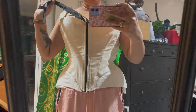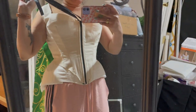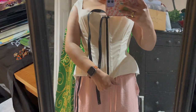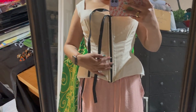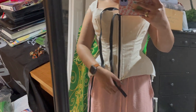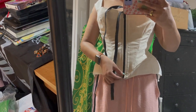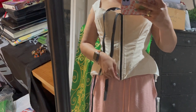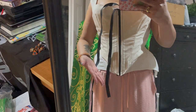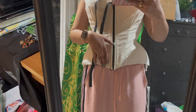So I have accidentally and successfully completed some sewing war crimes in which my bodice lining is just being zipped up instead of laced, because I can't find any of my lacing supplies. So this is fine. This works. This is fine. I totally planned it this way, right? Does anybody believe that? I don't know that I believe that.